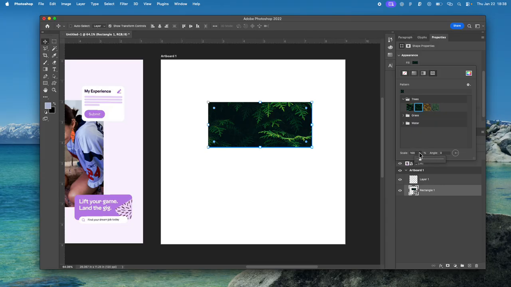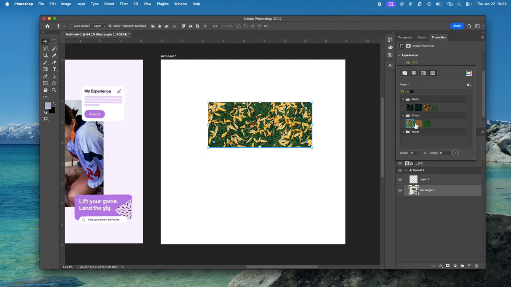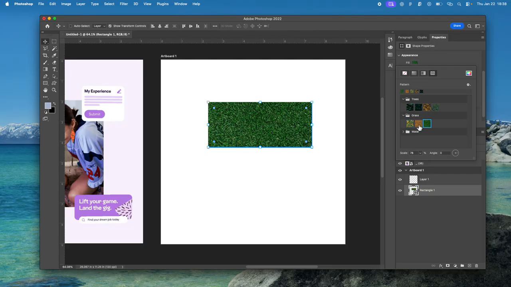So if I click on the fill color now, I told you this is no color, this is solid color, this is gradient color, and this is patterns. I hardly use this, but you can come here and explore different patterns and change the scale. Right now the scale is 100. You can either increase the scale or reduce it so that it's lower than 100. As you reduce the scale, you notice the trees are coming out more. If it's one, it's too much on the page. As you increase the scale of the grass, the bigger the grass becomes. Reduce it, and you see now the grass is very small.